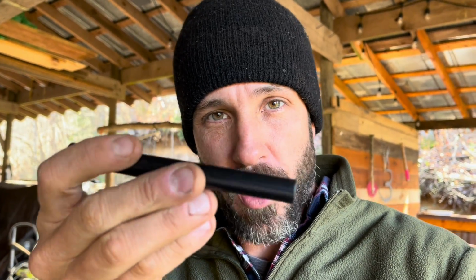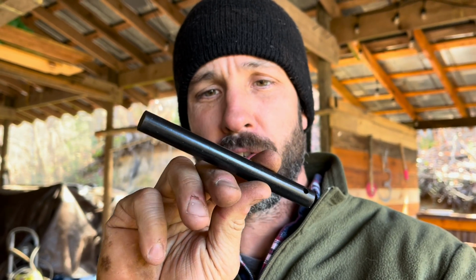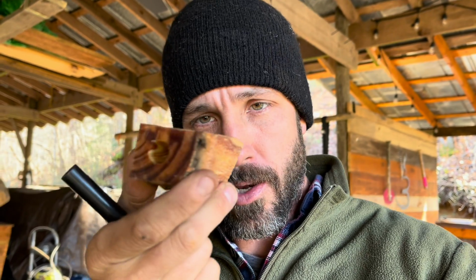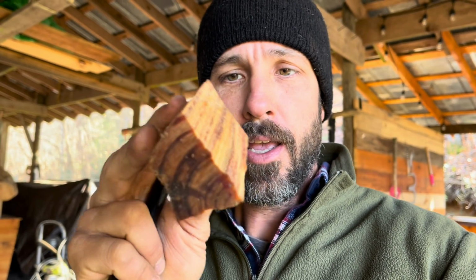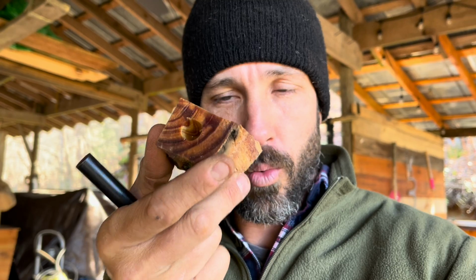This is a ferrocerium rod. It's a great big jumbo one. It's a 1/2 inch by 6 inch, I think it is, or 5 inch. And I'm going to be inserting it into a fatwood or pitchwood or pine pitch, whatever you want to call it. It's resin-soaked pine wood that's been sitting in the ground for a long, long time and it hasn't rotted.